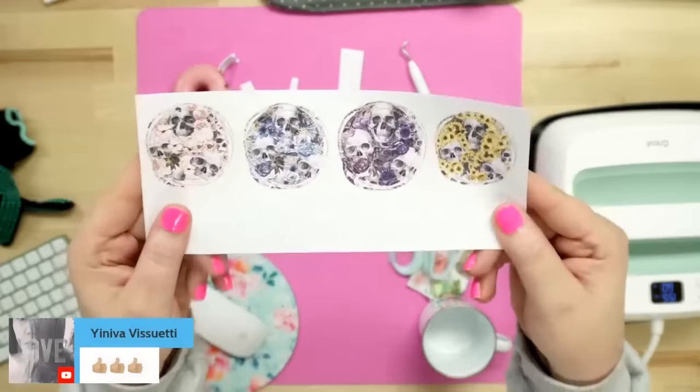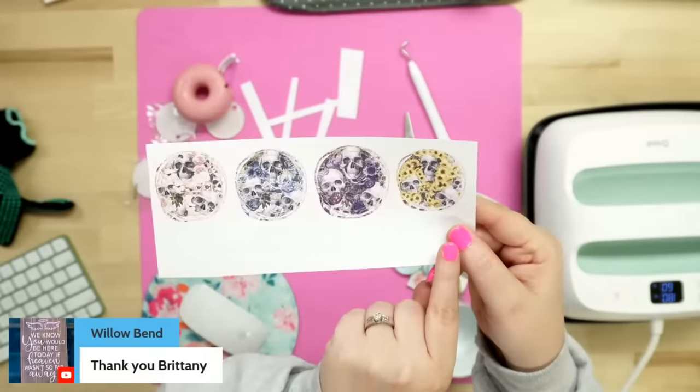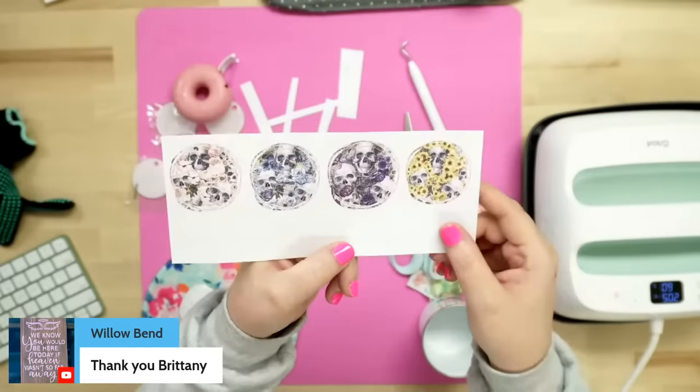I absolutely love these. Now, what I want to know today, in the comments below, before we get started, do you want to see me press the pink one, the blue one, the purple, or the yellow? So sound off down below, whichever choice is the most, that's the one we're going to press. So you have pink, blue, purple, or yellow. All you simply have to do is put in pink, blue, purple, or yellow. So I'm going to let you guys do that while I prep up everything.